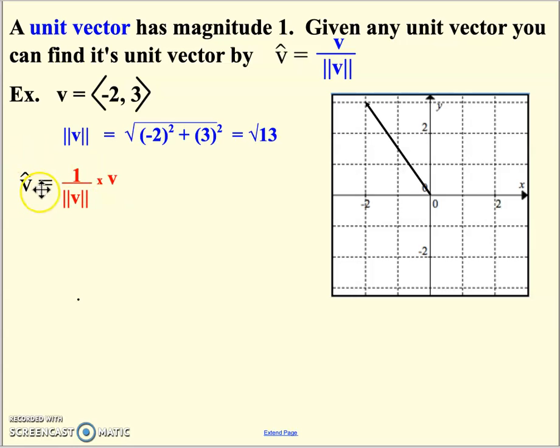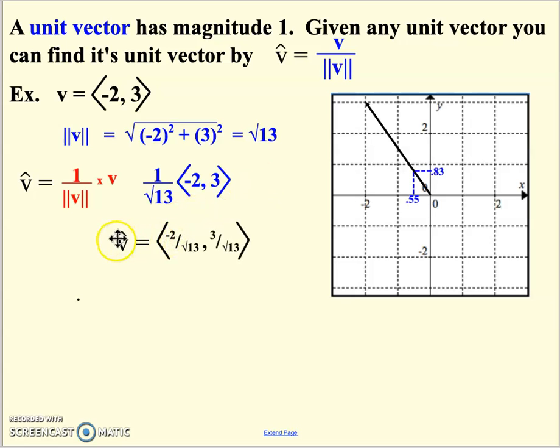So that symbol is for unit vector. Basically we do 1 over the magnitude of the original and multiply it. It's like a fraction of the vector's length, that's kind of what it amounts to. And then we get that vector. So there's the actual unit vector. I'll pop it up in a sec, but what we're going to do is do its magnitude. And when we do that, we'll notice that it points in the same direction, so parallel to the original, and it actually has a length or a magnitude of 1. If you do that calculation, you're going to get a 1. This is important, I'll talk about this in a second.